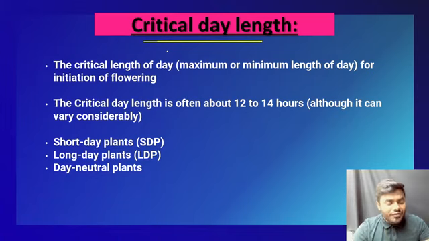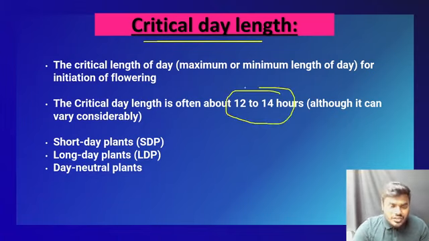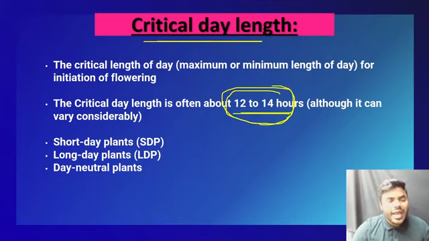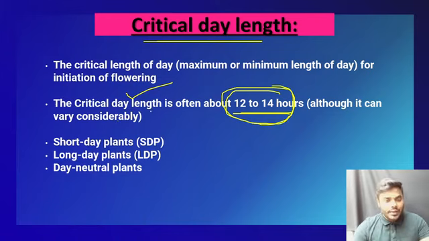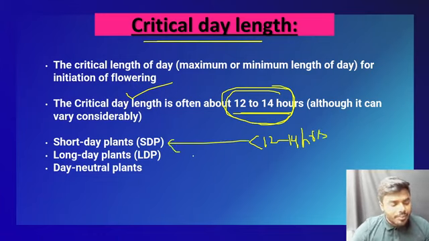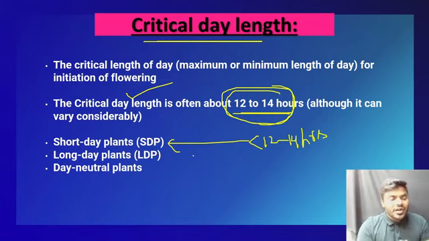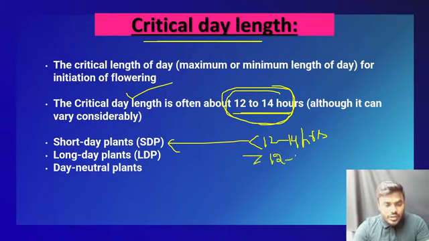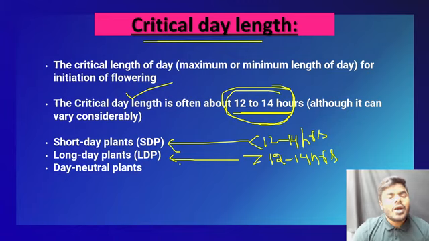In general, on average, every plant requires 12 to 14 hours of light or day length to initiate flowering. For example, if any flower starts flowering with a day length less than 12 to 14 hours, then I can call that particular plant a short day plant. Any plant that flowers when using a day length more than 12 to 14 hours, what do we call them, friends? We will be calling them long day plants.